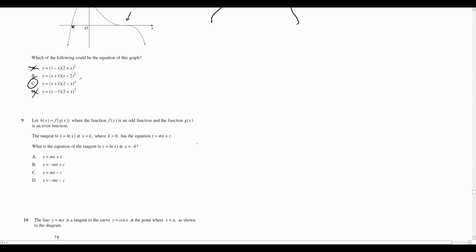And now we see x minus 2, all to the power of 3, or 2 minus x, all to the power of 3. So the thing that we really need to decide here is the direction of this graph. Because the direction of this graph is starting from the bottom and then goes up and then continues down into the negative component, what we can then conclude is that this is going to be option C, based off of that minus x term there.